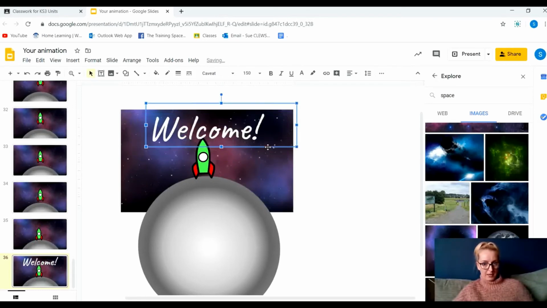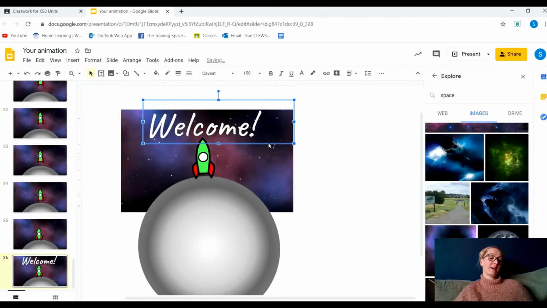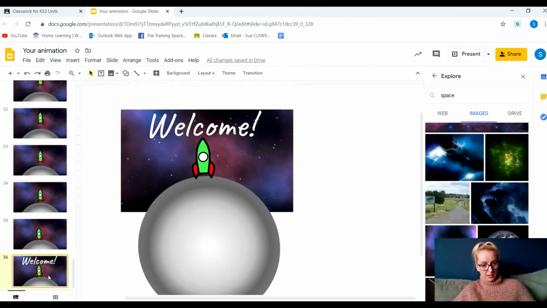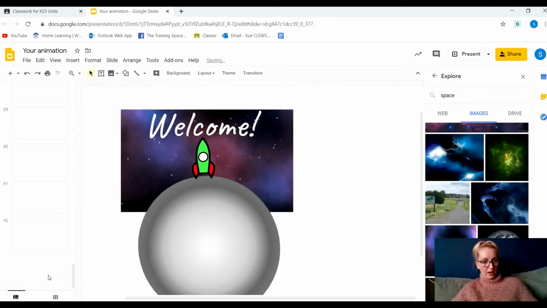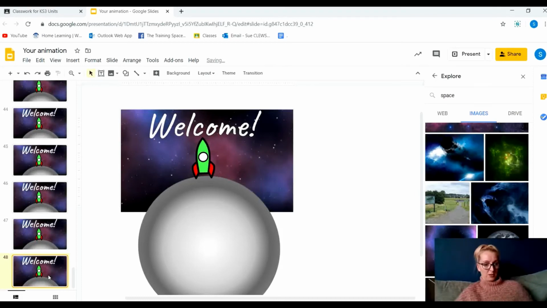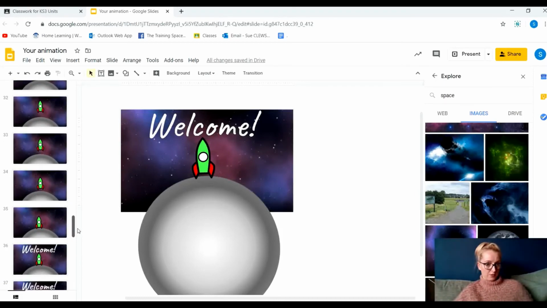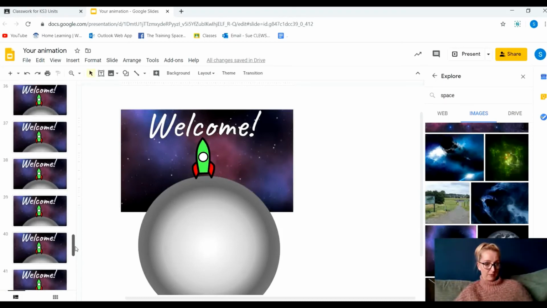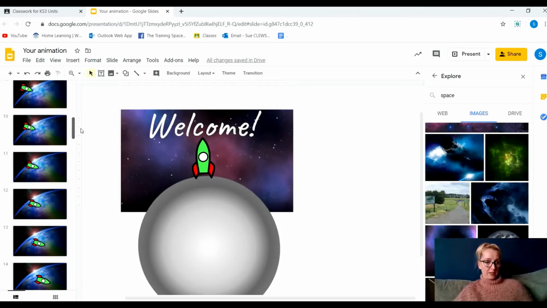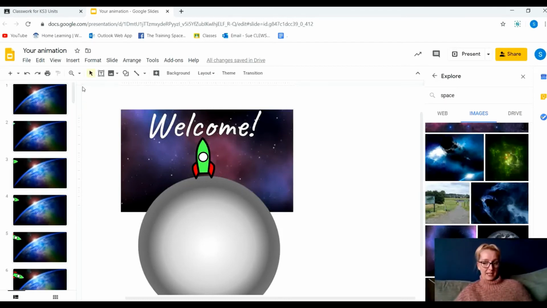above my spaceship. Now, if you want text to be easily readable on your animation, you're going to have to make it stay on many, many frames. You can't just flash it up on one frame. So at this stage, all I'm going to do is click on my slide down the side, and paste it quite a few times. Okay, so I now have, if you have a look, lots of slides or frames with the word welcome on it. Now, this is pretty much it at this stage.